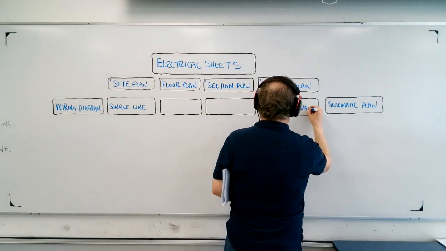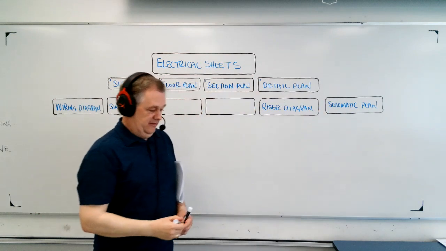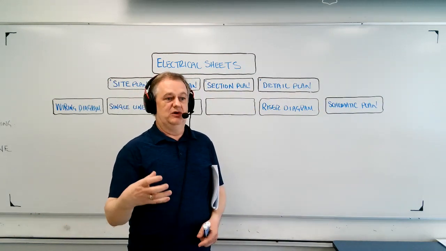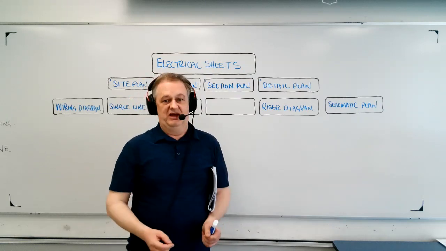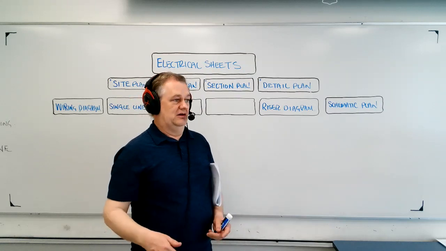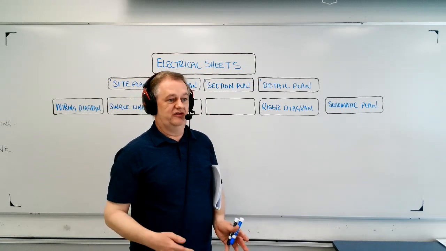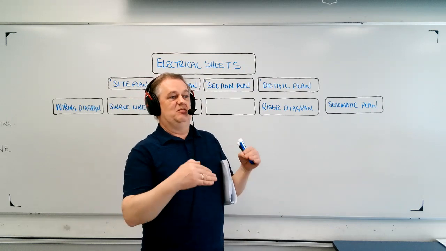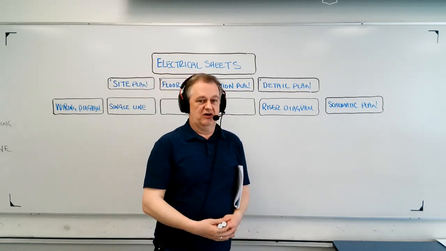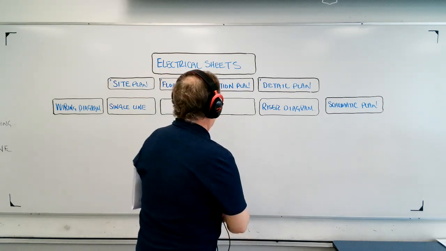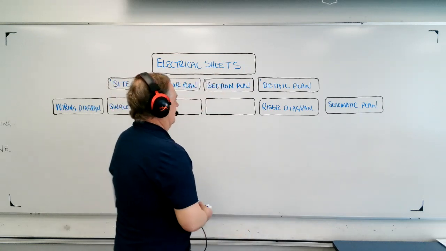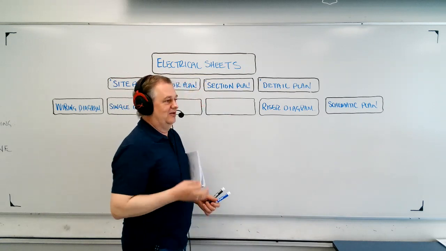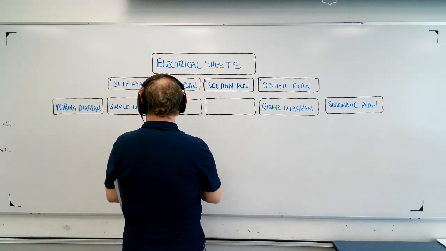Now, a riser diagram will actually show that the main service comes in, and maybe it's on the main floor. Maybe there's a house panel in the basement. Maybe there's a motor control center in the basement, and it basically shows by elevation in the building where all of the different parts of the service are. And so a riser diagram has lots of good information in terms of physically where you're going to find these pieces of the system.